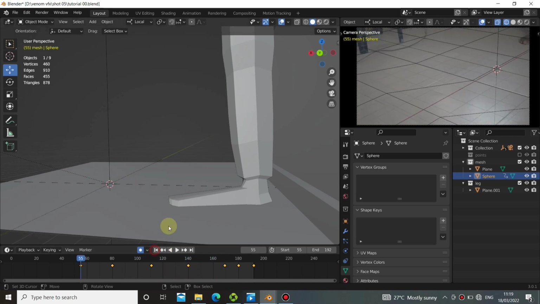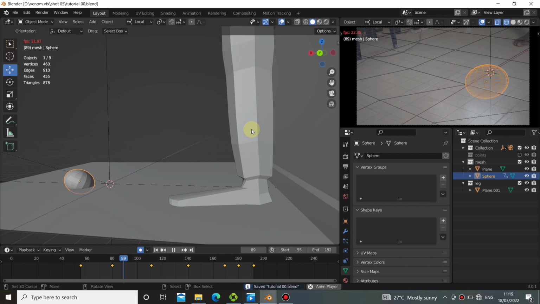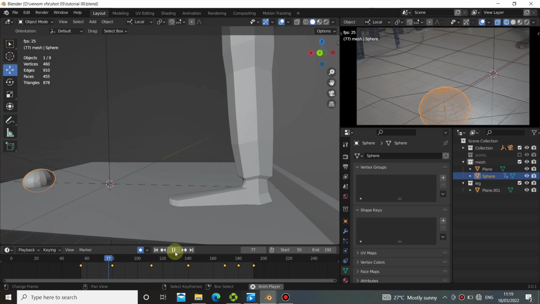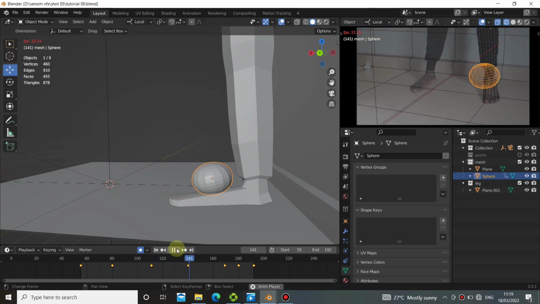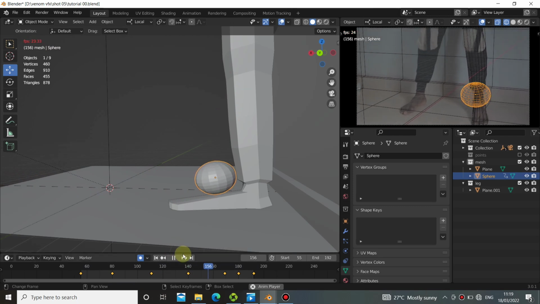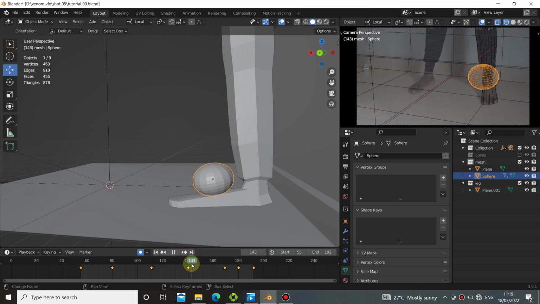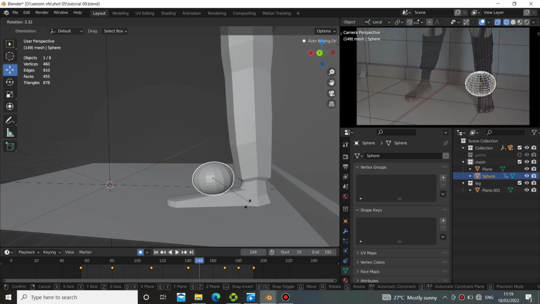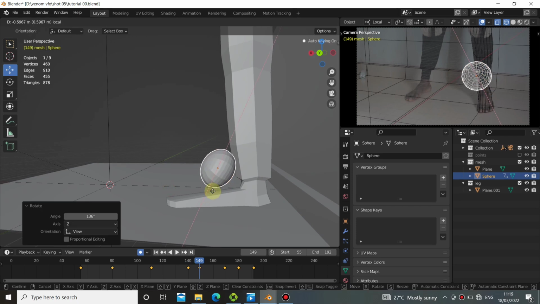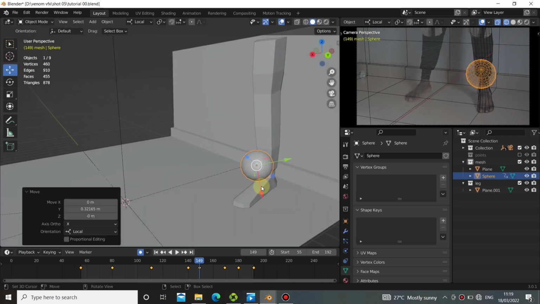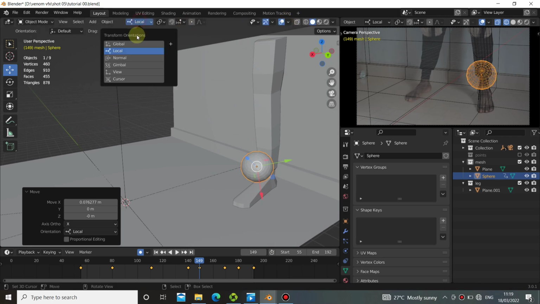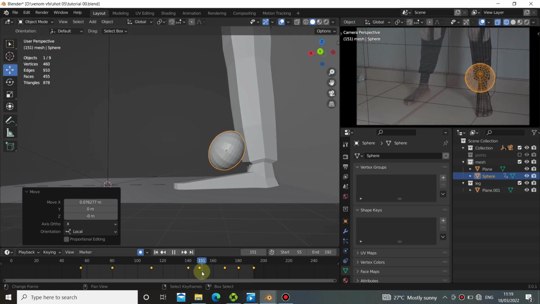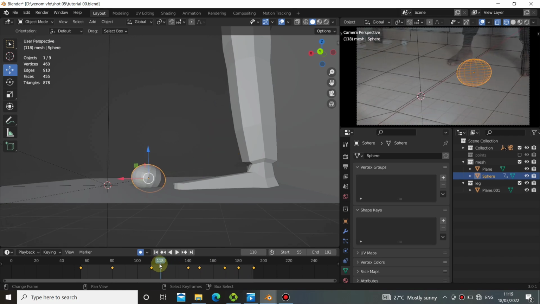Okay, I see this. Let me just play everything, save it, and play everything to see exactly what we are doing. So here, when the mesh is about to climb its leg, I mean the Venom, you can see that it's slow a bit, so we need to fix that by rotating it again. So something like this, it should be something like this. Then let me just go to object mode. Alright, so this should be fine.